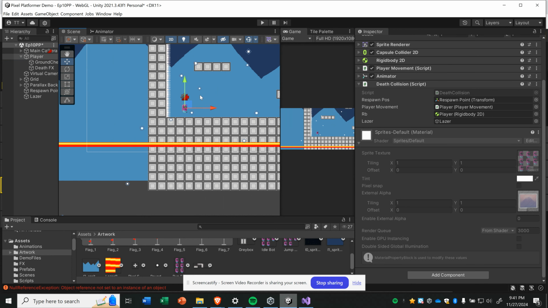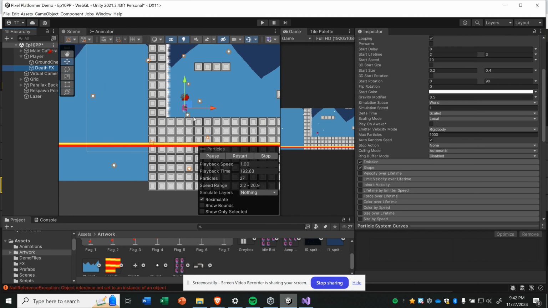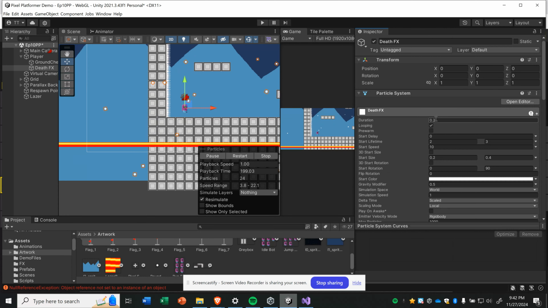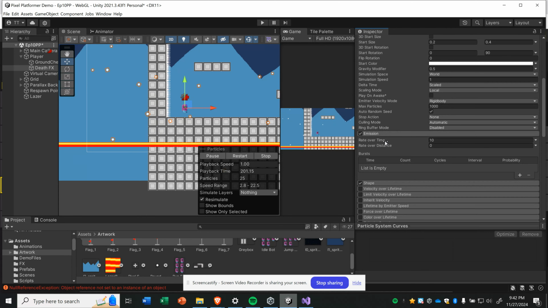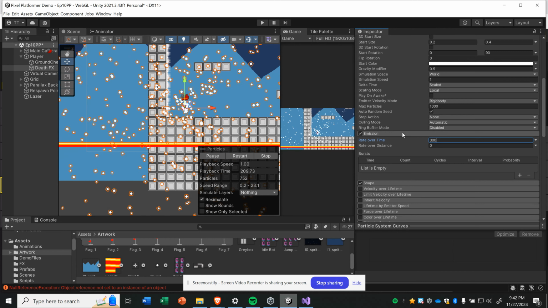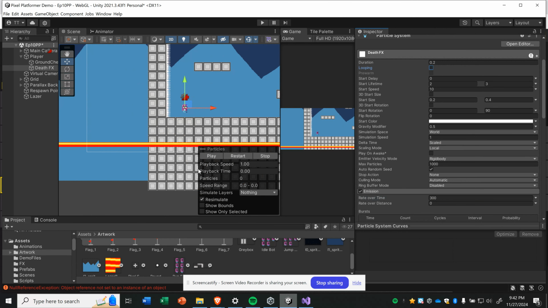Okay, let's get moving. Lots of things to play with here. I'm just going to touch on a few of the key ones. Moving down here, let's now change the emission. So right now I have this looping, and what happens is its max particles is 1,000 over the lifetime of 0.2 seconds, but it's only a rate over time of 10 particles per second. Let's turn this up to 300, and now we've got something crazy happening. This is when I'm going to turn off the loop, and I'm just going to hit play to see what my explosion looks like. And right now, I really like that.